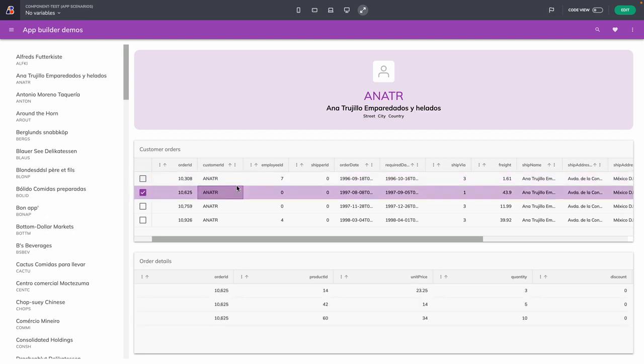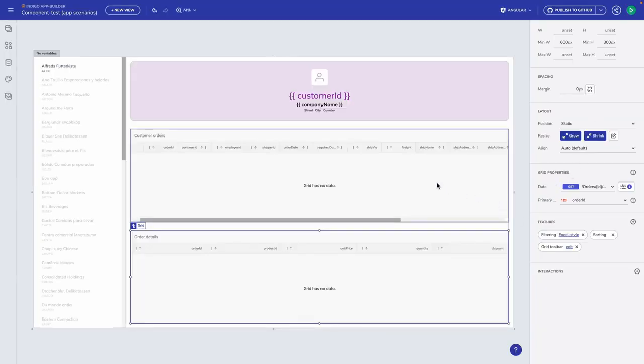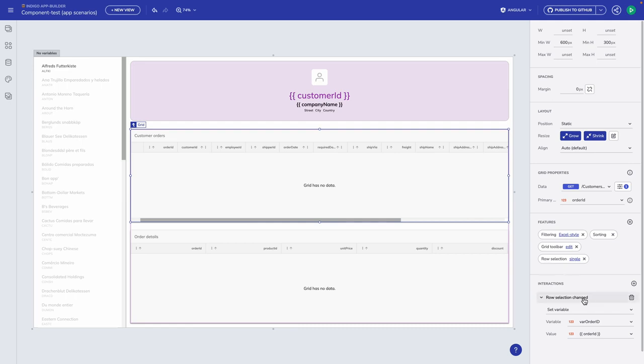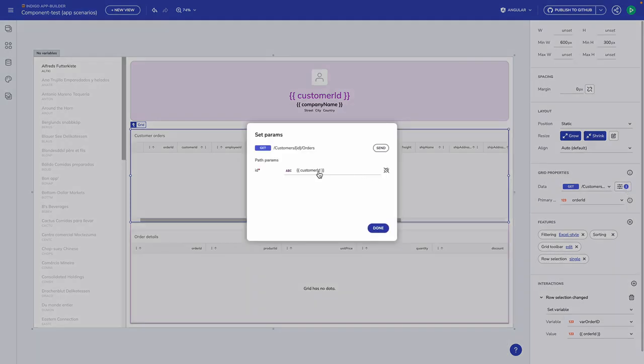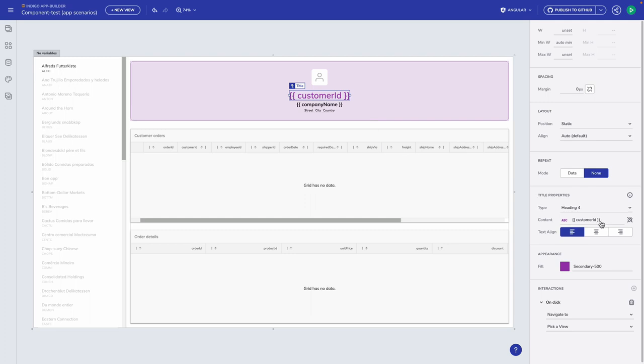So based on what I just showed you, we pretty much covered 4 out of the 5 things I wanted to explain to you. First, I showed you how you can create variables on the fly. You can set the data type for that particular variable, set it as global or local. We also showed you how you can update the variable's value based on an event, and I was using the set variable action. We actually ended up using the variable as part of an API request in order to populate the first grid and the second grid, which is what I showed just now. And then we talked about binding a component's property to a variable, which is what we ended up doing here, which is the customer ID is bound to a value coming from the variable.